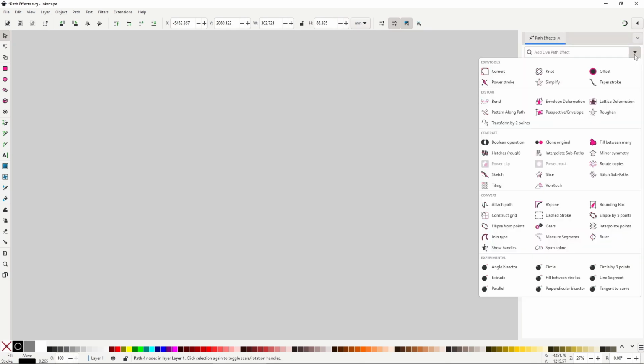Hello there, we continue taking a look at the path effects in Inkscape. This is part 2, where we'll see how to use all the effects in the second category, Distortion. These effects are in my opinion much more useful overall, since they are oriented to distorting already made objects. All of them work with groups, not just individual paths, which makes them even more flexible.